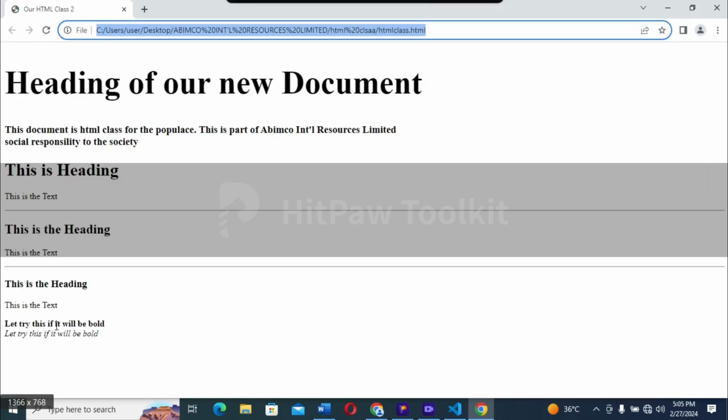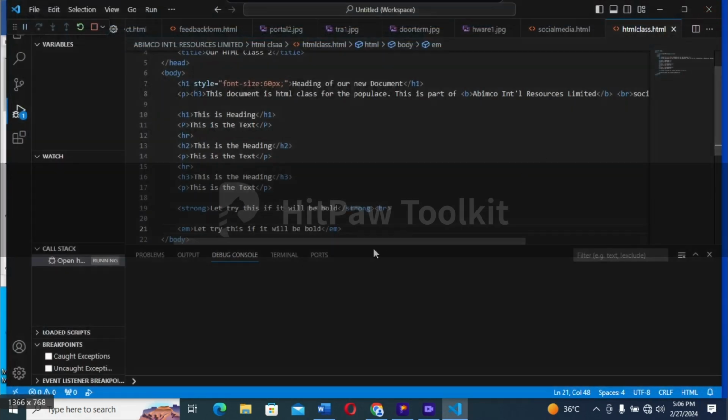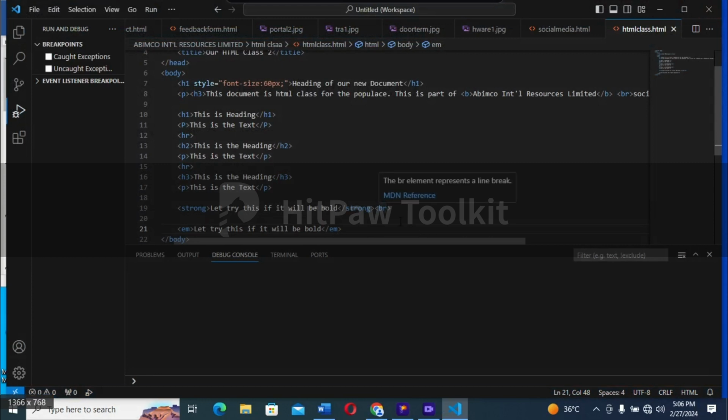You can see it will still italicize it, but it's only telling the HTML that this is a special area. It will recognize this as a special italic, just like it will recognize this one as a special bold text.